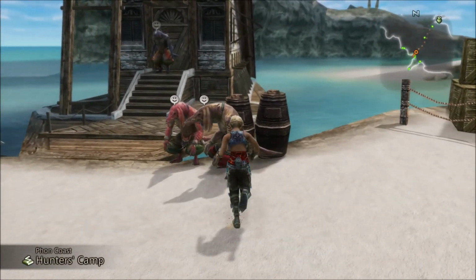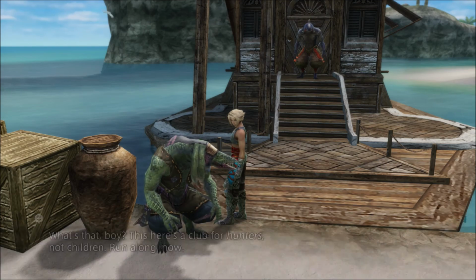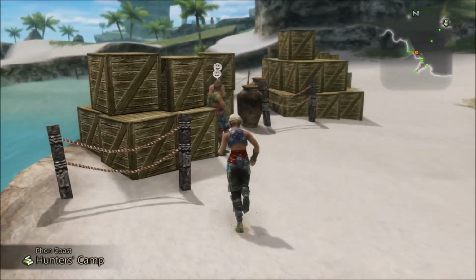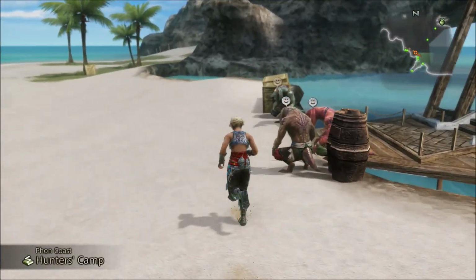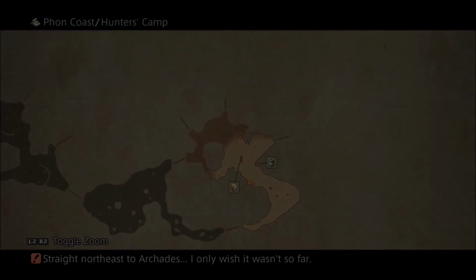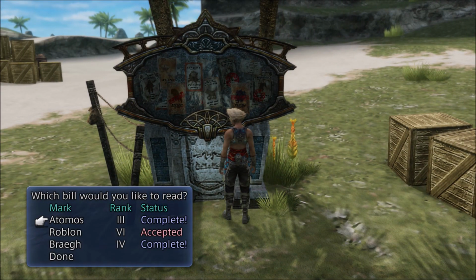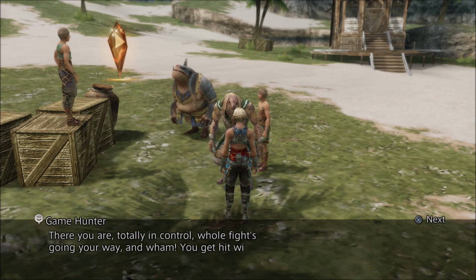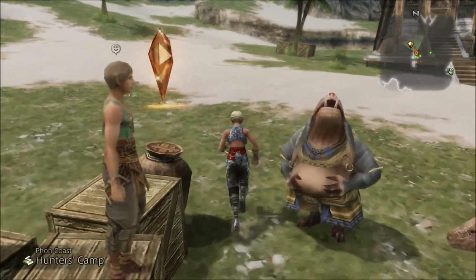Yeah, there's a lot of people we can talk to around here. We can't really do anything with this. We can't do the side quest yet, but there is a side quest here later. And obviously we will do it, of course. There's also a notice board over here as well. There's a few hunts we can turn in as well. I'll probably do that in the next episode.